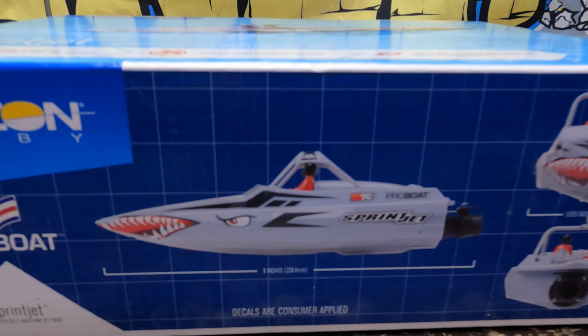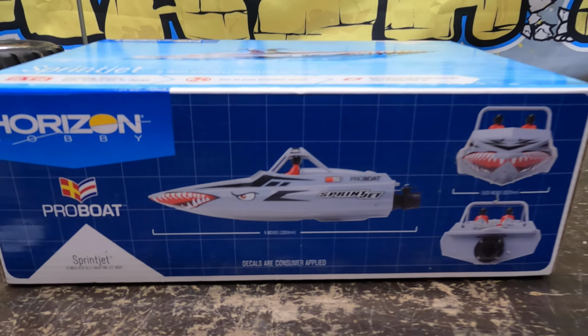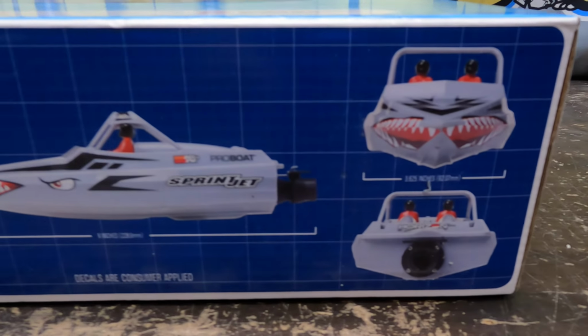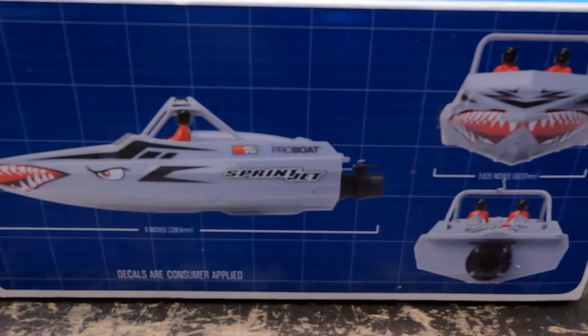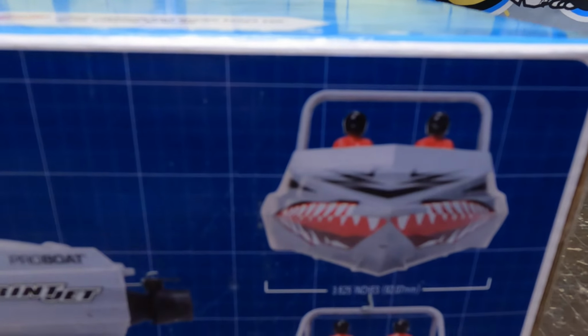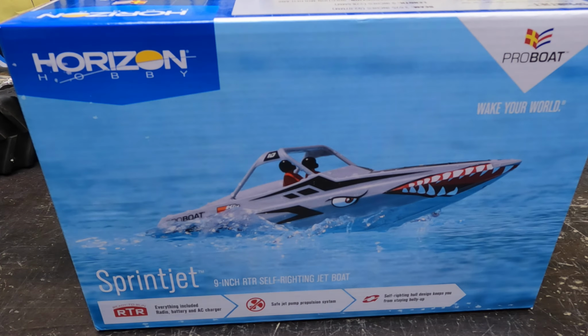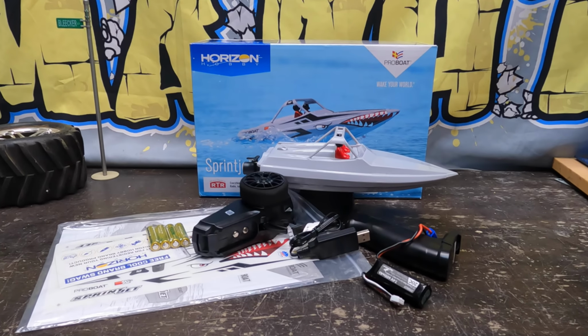Oh man, I am just going around here finding new spots. Usually it's the same on the side panels, but this one just has something different everywhere. Look at this right here. It tells you more illustrations of the diameters, illustrations of the different lengths of this boat on its sides. Look at that crow right there. Wow. All right, so time to quickie it quick. Boom, there's everything outside the box right there.